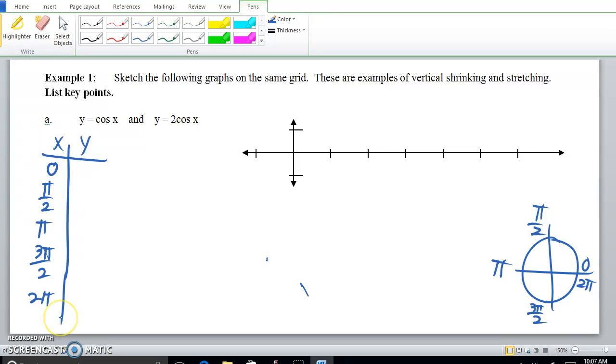And so when you plug that in, you just want to look at your unit circle and just go counterclockwise around it. What happens to x? X starts at 1, goes to 0, to -1, back to 0, and then back where we started at 1.